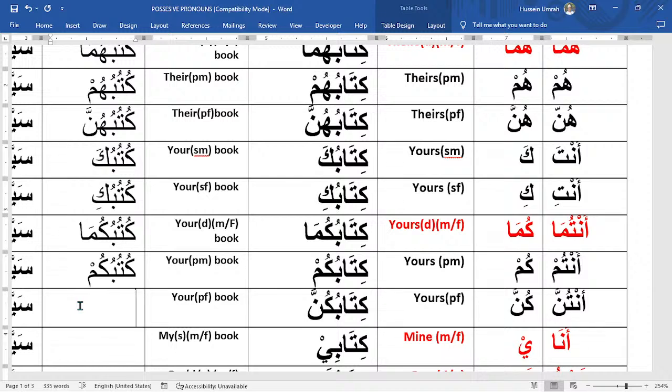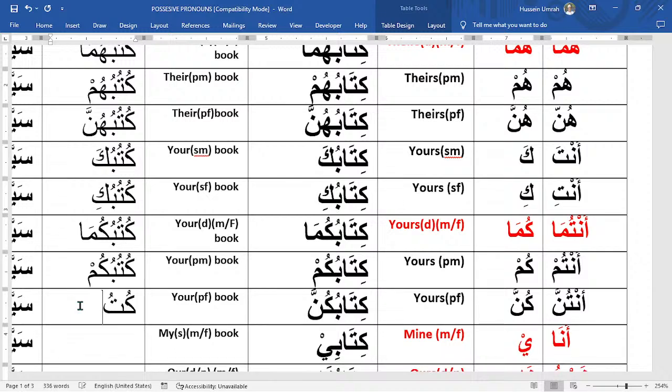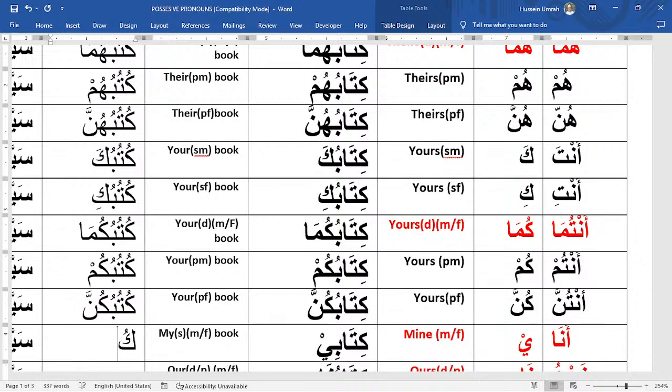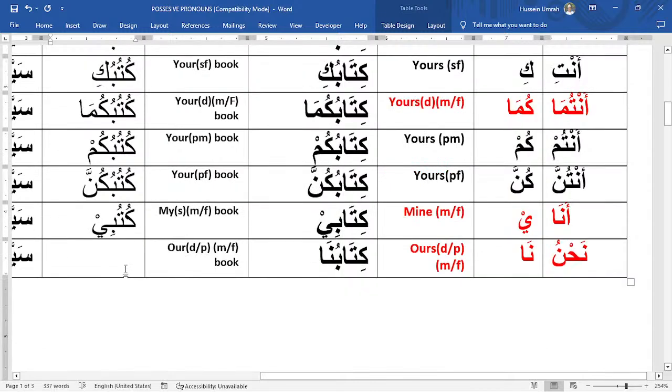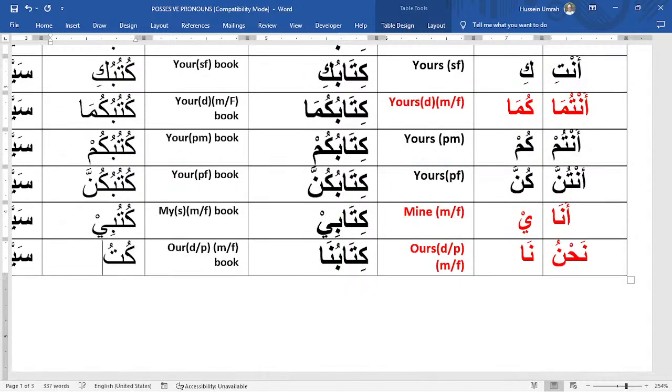It will be kutubukunna. And then we have kutubi, my books. And then we have our books, kutubuna.